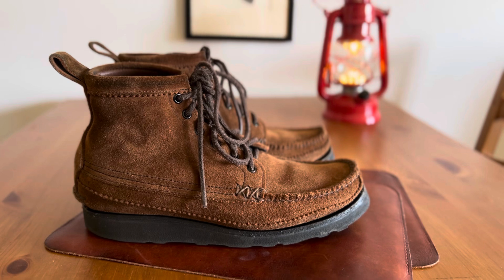And again, I'd love to do a video covering all my Yuketen footwear and giving a broader look at them. But like I said, I would urge you to just check them out, just to see what's possible. What do you call them? Something hunter boots. Not quail hunter, duck hunter boots, something. They're really, really nice. They make an 8-inch luggy mock toe boot.